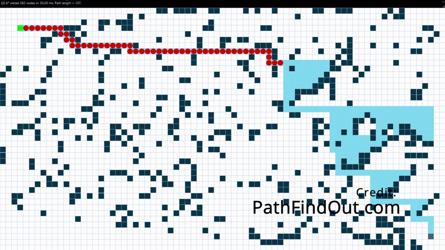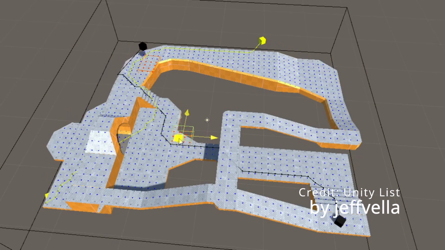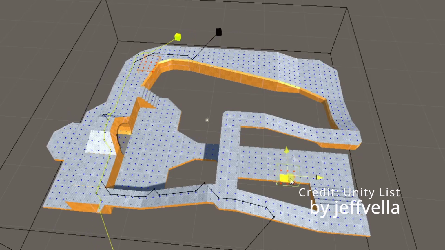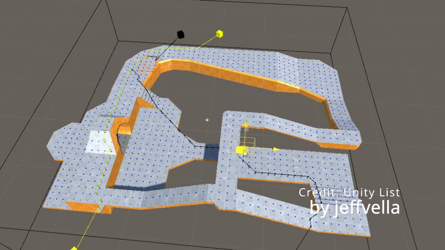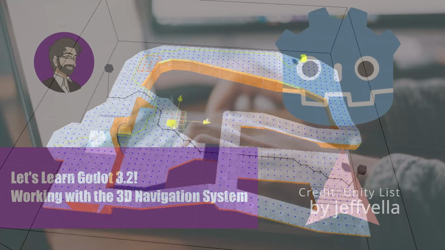Now, where things get a little funky is when you start adding in platforms and things like that. That's when you want to go for a more verbose navigation engine like A* or something like that. This specific tutorial is for Godot 3.23.